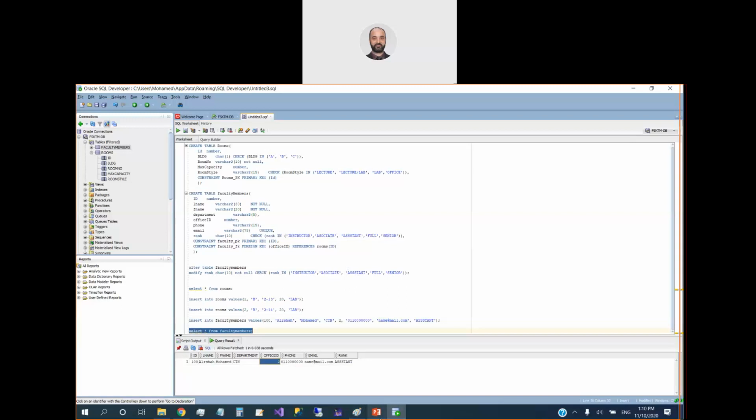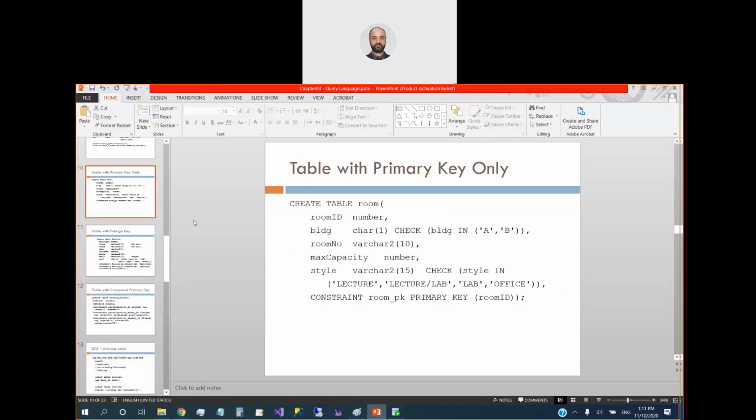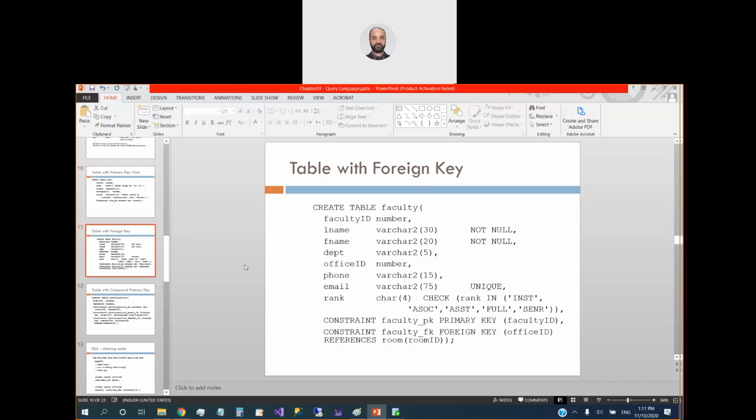Okay, so after this we are going to go here, table with primary key only. Table with primary key only is, I don't know why this slide is here. Okay, this one is a table with the primary key only. So as you can see here, the constraint of the primary key only, and here is a table with the primary key and foreign key.